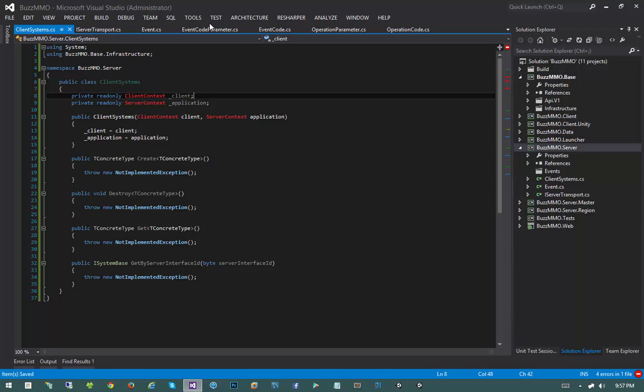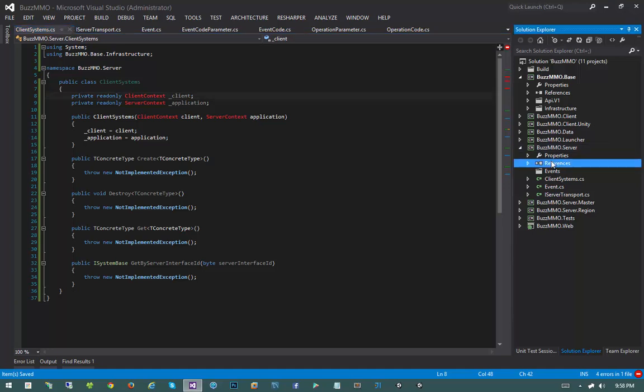Another benefit of using Autofac is each client is going to have its own lifetime scope, meaning we can have systems that request services, and then those services be only instantiated on a per client basis, which is a really important feature.